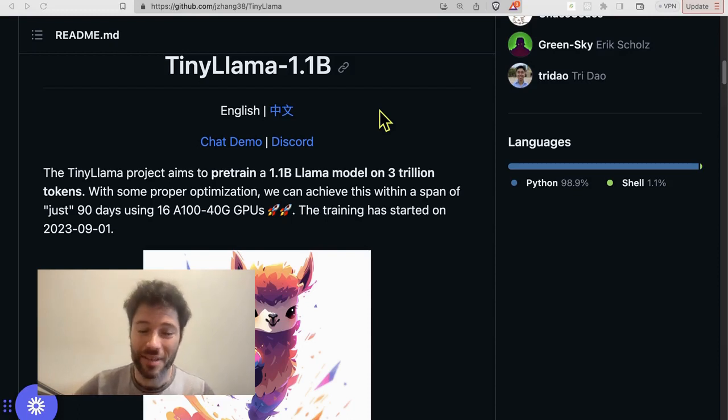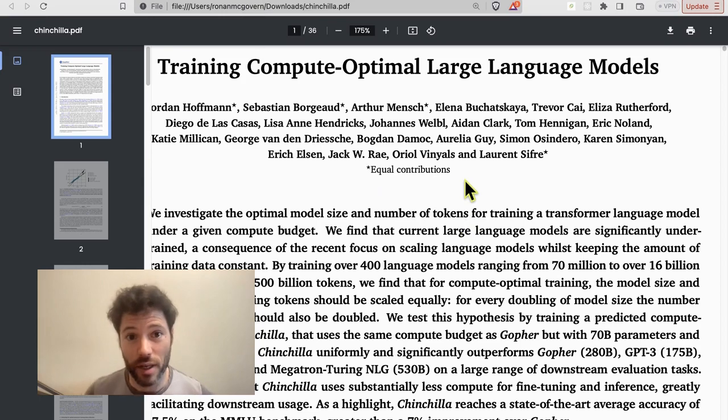Now, to appreciate Llama and TinyLlama, you have to go all the way back to the original Chinchilla paper, which is not all that far back in time. But it describes how much data you should use to train a model for a given amount of compute. And what was really interesting about Chinchilla is, by taking a 70 billion parameter model, the authors were able to outperform models like Gopher with 280 billion parameters and GPT-3 with 175 billion, while holding the amount of compute, which you can think of as the amount of training, constant. So with a much smaller model, they were able to get much better performance, and even outperform much larger models.